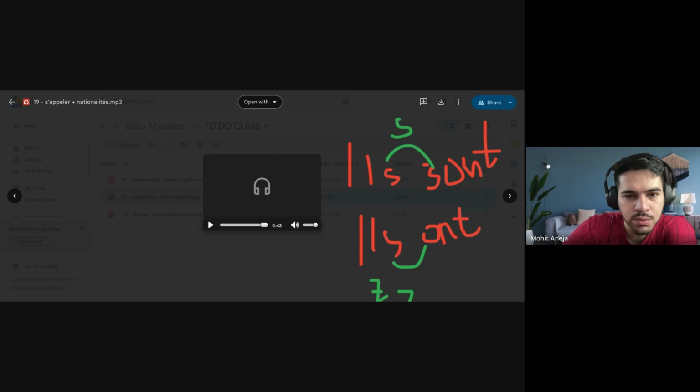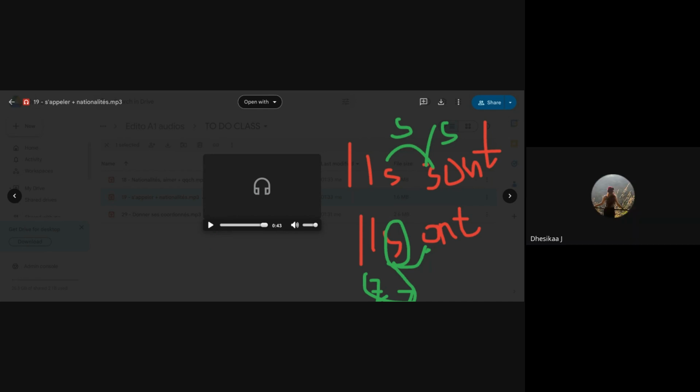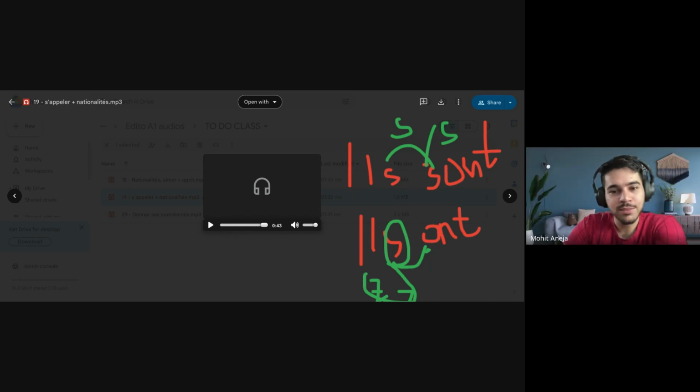We actually don't make the liaison here. I'm just trying to tell you that this S is pronounced as S, while this O is pronounced as Z because we carry the liaison from this S. This is the exception that we read in the first class. It is a very, very common exception. Ironically, you have to remember this because this is the whole difference between avoir and être.